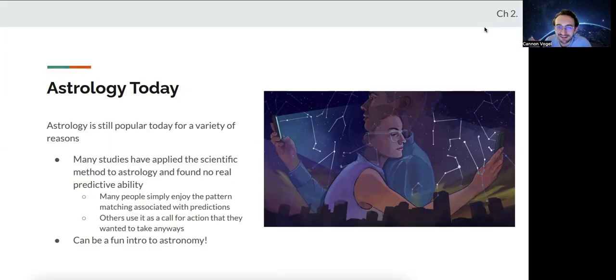In addition to the fun that you can have with it on its own, it can also be a good intro to astronomy. It can help you understand a few constellations, what order they're in, and we know they're around the ecliptic plane. And I encourage you to try to find these constellations in the night sky and try to keep track of them. It's a really good exercise. And like I said, the planets and all the other moving objects on the celestial sphere will also tend to be amongst them. So if you use one of those astronomy phone apps, you can see all these zodiac constellations along with a lot of other interesting things like the planets in the same place.